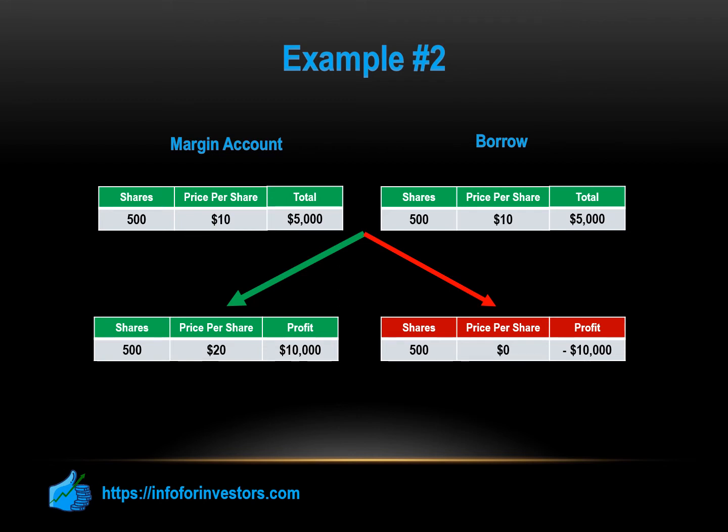You'll make $5,000 profit from the funds that you borrowed. Your total earnings now come to $10,000, and your $5,000 starting capital gave you a 300% return. However, in the same scenario, but this time the shares move the other way and decrease to $0, it would mean you'll register a loss of $5,000 from your original funds. You'll get a loss of $5,000 from the funds that you borrowed. This would bring your total losses to $10,000.